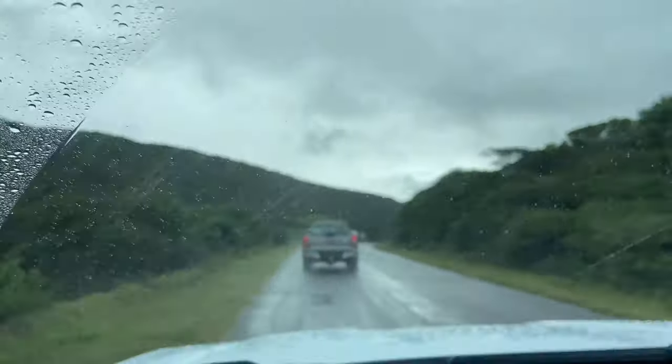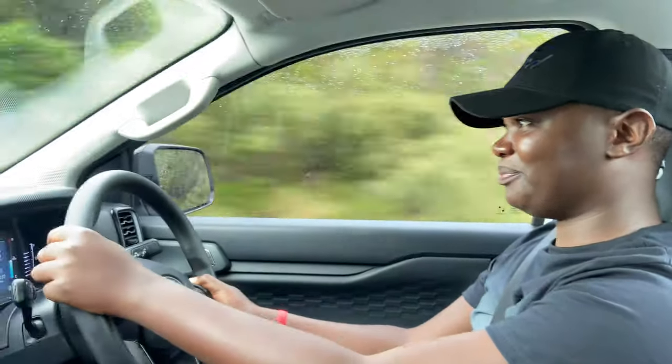We're now cruising on some back roads in the Eastern Cape, driving to the second location. So far this bike feels okay. One thing I don't like about this base model is the sound it makes when you're pushing it — you can hear the engine loud and clear. The dampening is definitely not bad though; I can't hear wind, but I can definitely hear the engine. Otherwise there's not much to complain about.